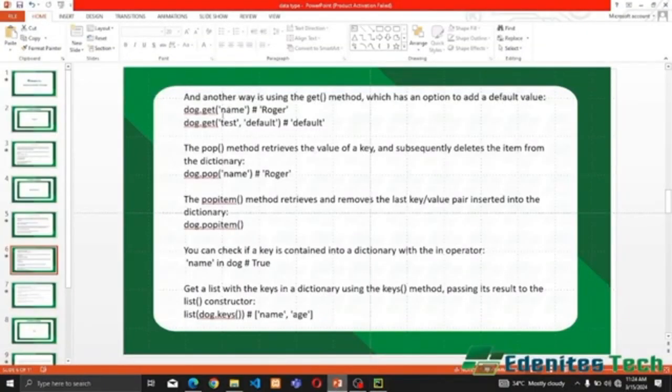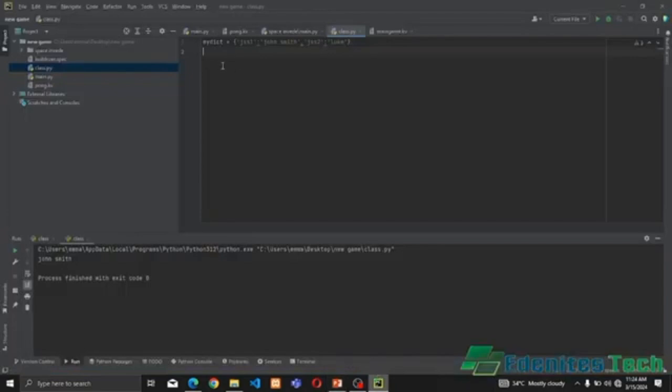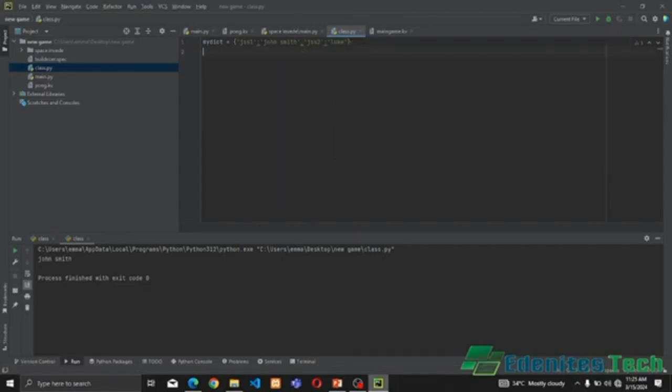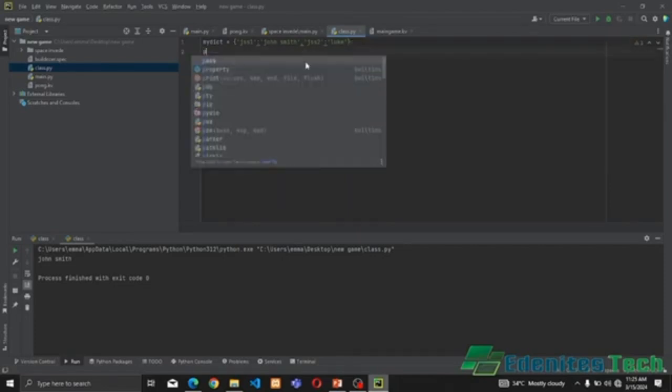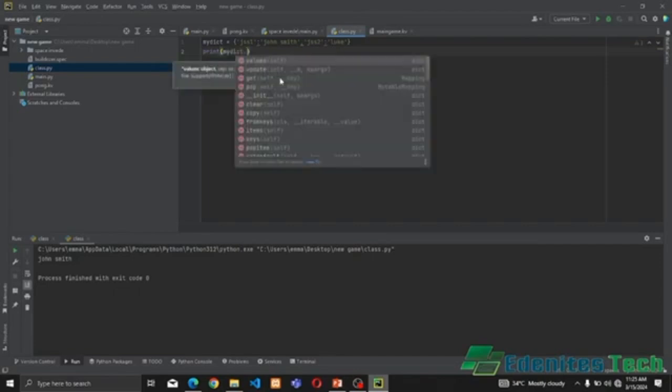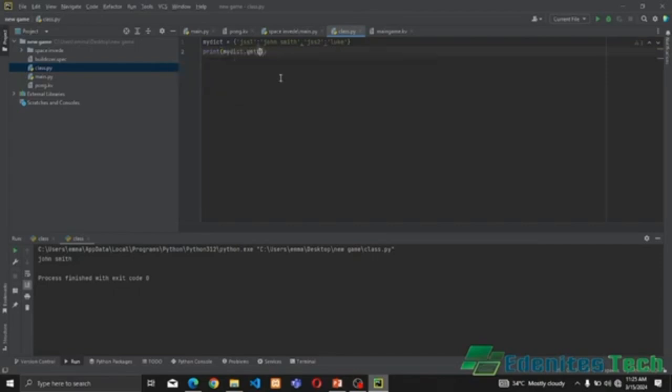So first, let's try the get. So I have my dict. So let me print this. Print my dict dot get. So now I want to get just two.